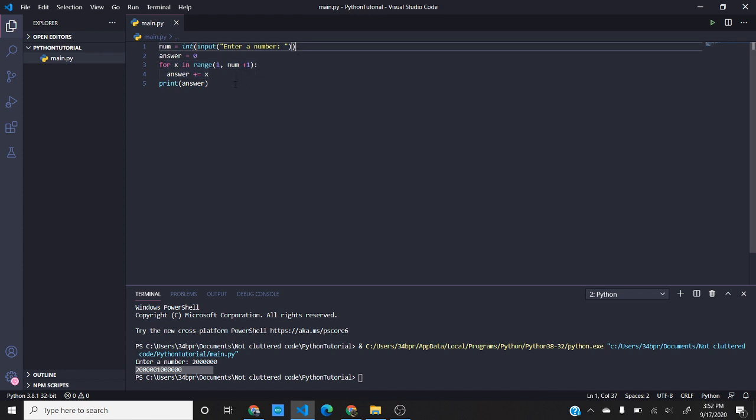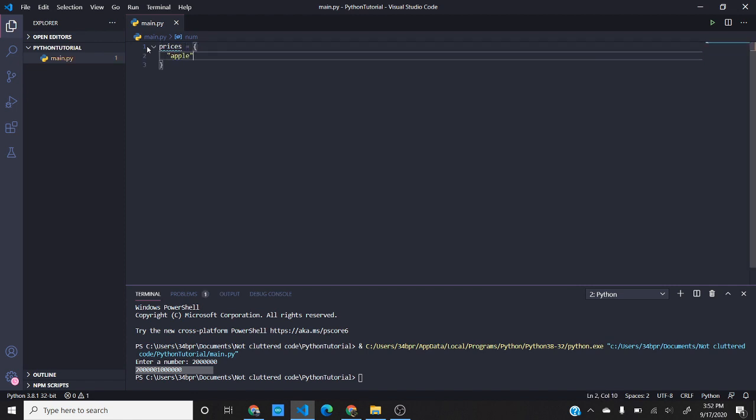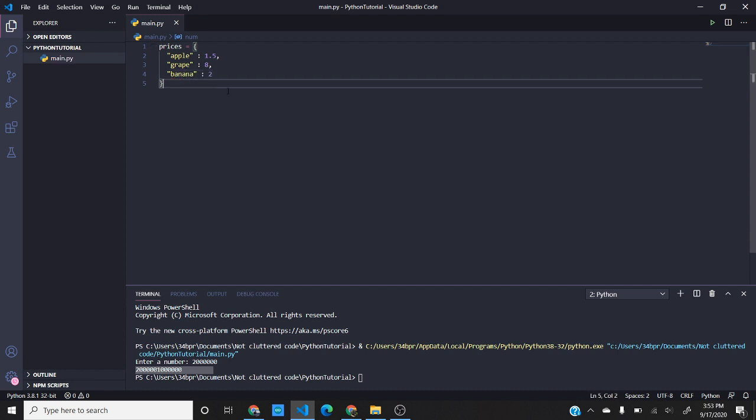So now I'm just going to show you guys dictionaries and loops. So I'll use the prices dictionary that we had before. Apple for 1.5. Grape, I'll say 8, and then banana, I'll say 2. And you could iterate over these too.